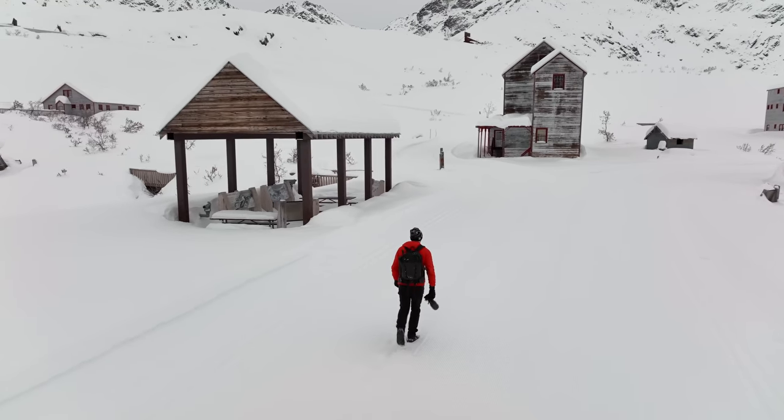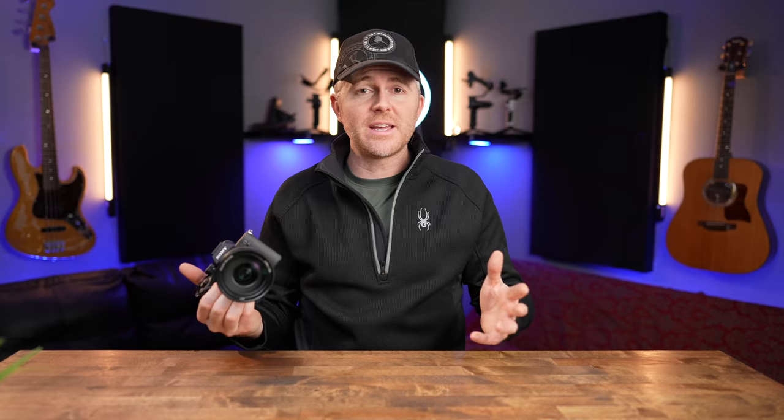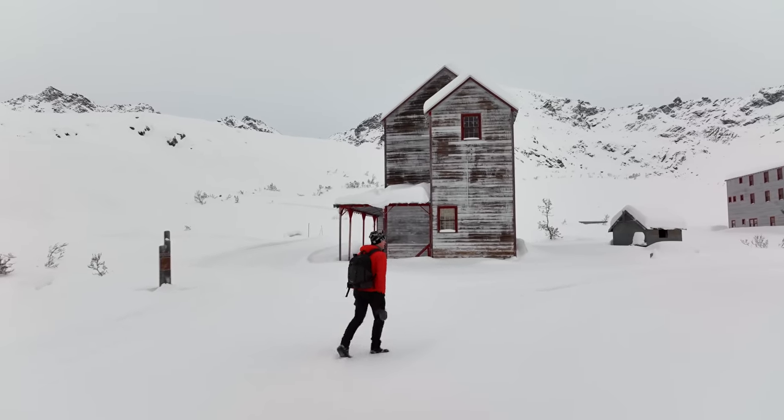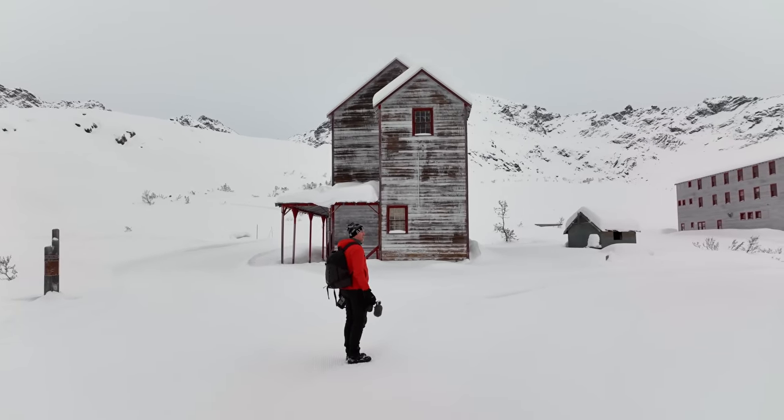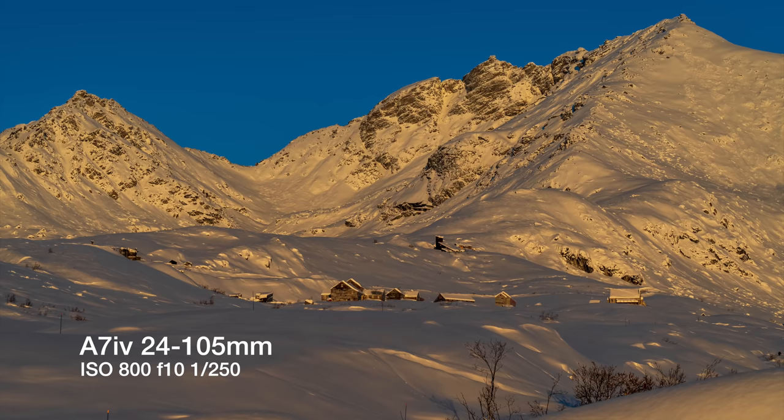Because this has a new 33 megapixel sensor from Sony, I really wanted to test out the photo quality — how good they are, how editable they are, how much memory they take, what the dynamic range is, and just in general how good the quality of the photos coming out of this camera is. I worked with the a7 III for years and they were great, but they definitely had some limitations. I've also used the a7S III, the a9, the a1 — a lot of different Sony cameras — and I really wanted to see if this is truly a do-it-all hybrid camera where you can shoot photos and video equally. And so far, I've been blown away by the quality.